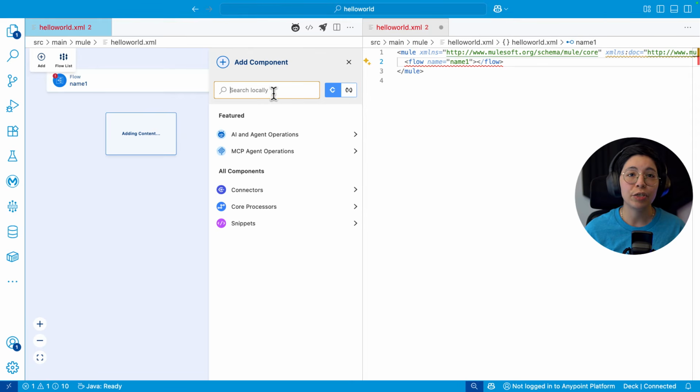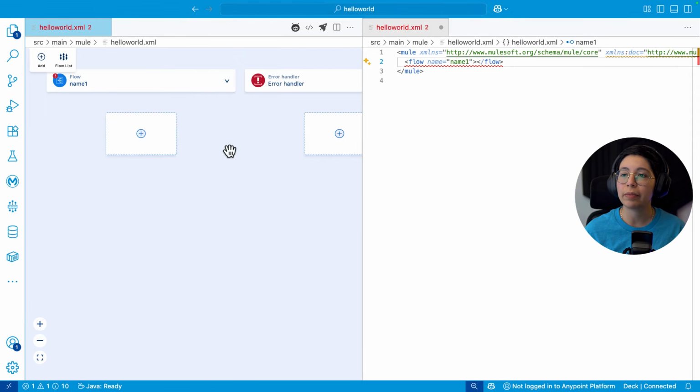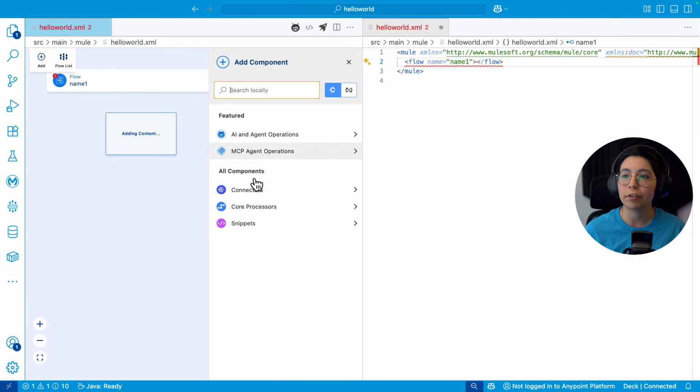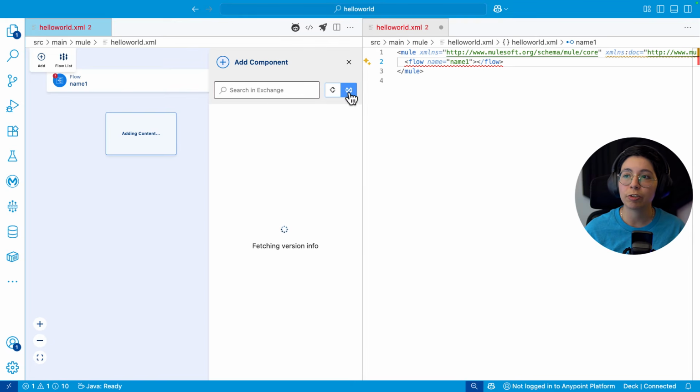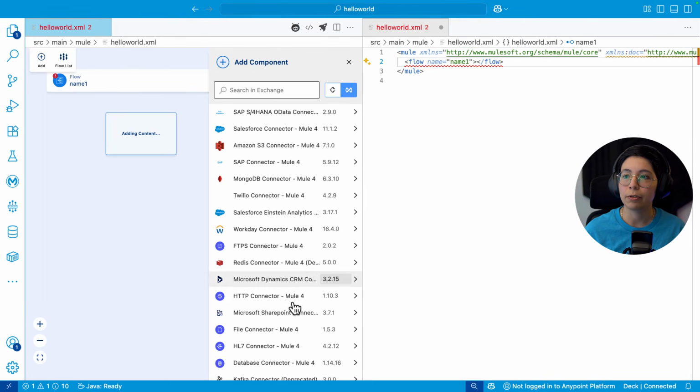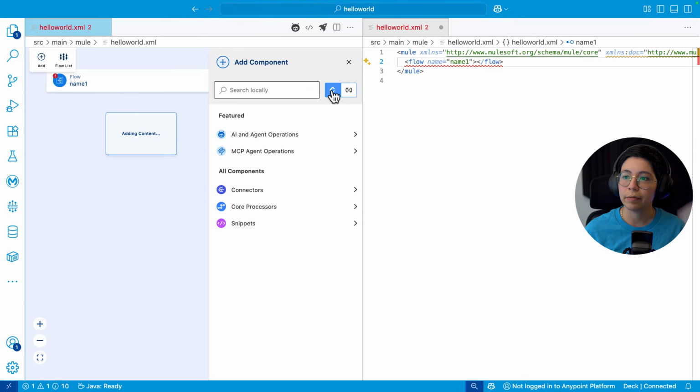This is your new Mule palette. So every time that you want to add something, instead of looking for it in the Mule palette like you did in Studio, drag and dropping it, you just have here this plus. So you can select this plus and select whatever you want. You have here all of the components that you already have installed. Or if you want to go to Exchange, you can also get the connectors from Exchange that you don't already have installed in your local. Here are some examples. For now, let's just keep it local.